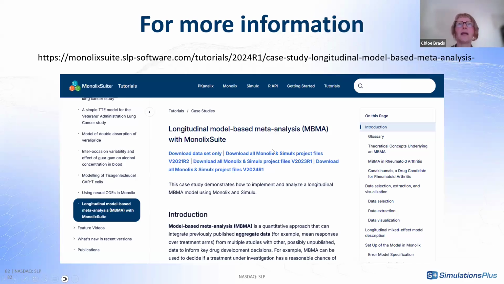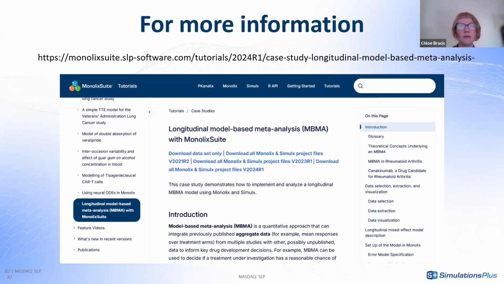And then lastly, I'd like to point out that we have a published tutorial. You can also find this on the MonolixSuite documentation if you look under case studies. This is the entire case study 2, the one of camomumab in rheumatoid arthritis. You can download all of the project files if you want to play around with them yourselves. The case study really goes step by step through how to implement everything. And in the end, it covers some of those same guidelines that I just went over, as well as some specific advice for specific questions.